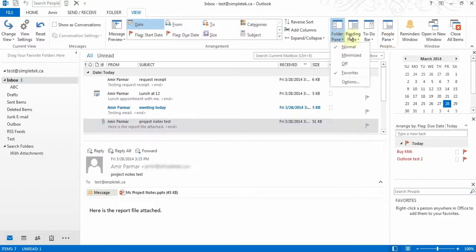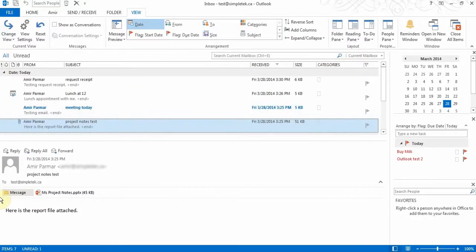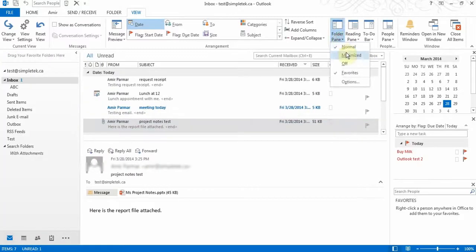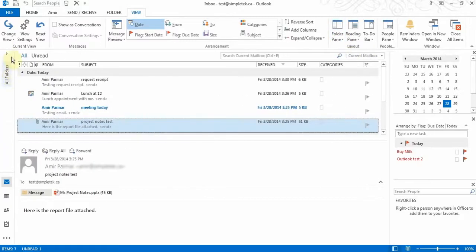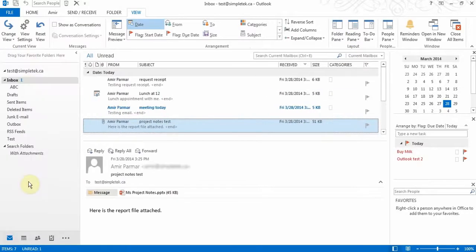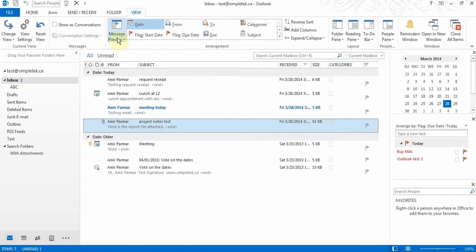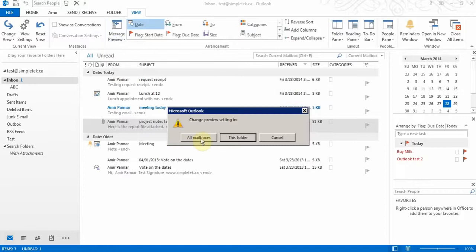And the folder pane is this left hand side section here, which I can have it off. So you see there is no folder, which is your navigation option under view, and I would rather have it normal. Or you can also have it minimized. So it's there, you just have to click it to bring it back to look at it. I prefer it in the normal mode, which you can also use this arrow. Okay. Now even if I didn't have the reading option, I turn it off. In the view, I can have message preview. So I can say, you know what, show me 3 lines of the messages.